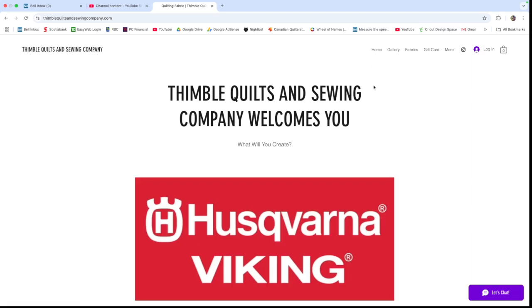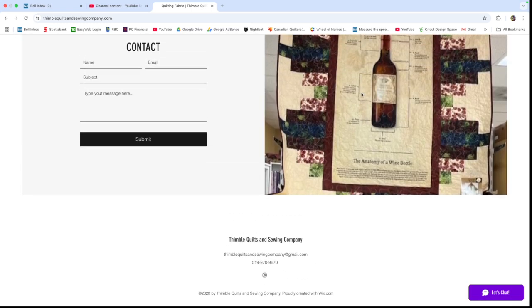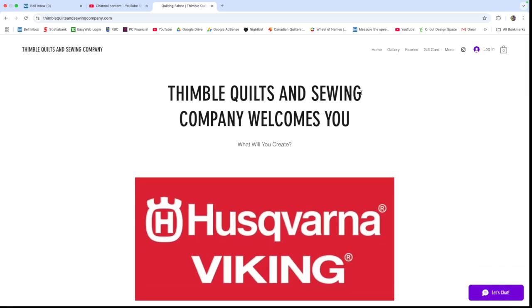I'm a little underwhelmed by this. I had hoped for it when I saw the price of the fabric. Oh, the other thing is I have no idea what they charge for shipping. There is nothing. Is there something at the bottom of the page? Nope. So again, I guess you find that out once you have put in an order. Can you put in an order? That is a good question.